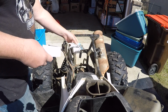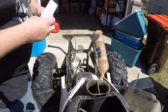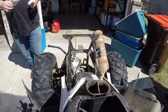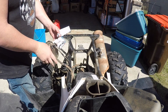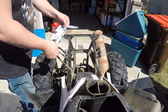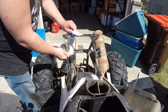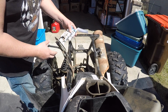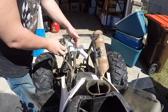Shattered. Let's try grabbing another one. If this guy shatters, I'm going to be frustrated. Did not shatter the second time. You want to make sure that your filter is on the same side as the float for your fuel gauge.